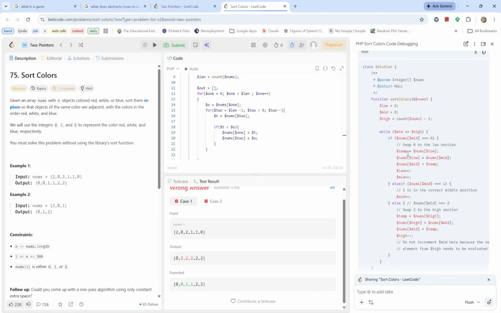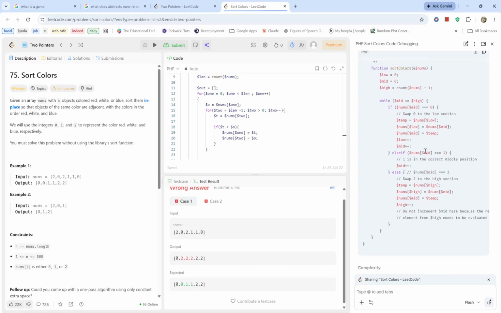Else if nums mid is equivalent to one, it is in the correct middle position. Mid plus plus. Else nums mid is equivalent to 2. Swap to the high section.